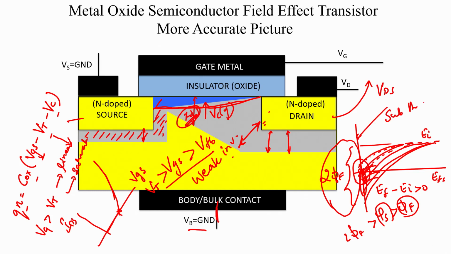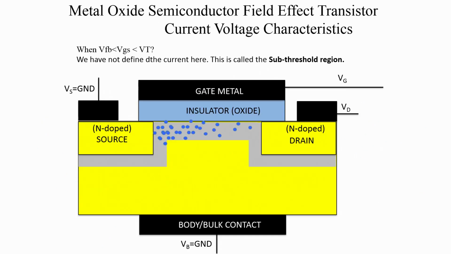So, we will address two topics now. One is the correction to what happens at VGS less than VT, and the second is taking into account this variation in XD to correct for the threshold voltage. When the VGS is less than VT but greater than the flat band voltage, we are in weak inversion, or it is called the sub threshold region of operation. Now, as long as you have a VDS, you do have a current, but we need to be careful about how we model this current.